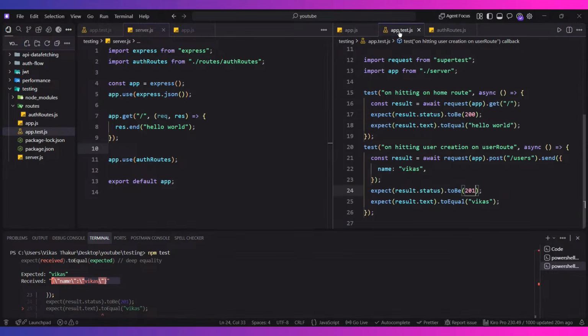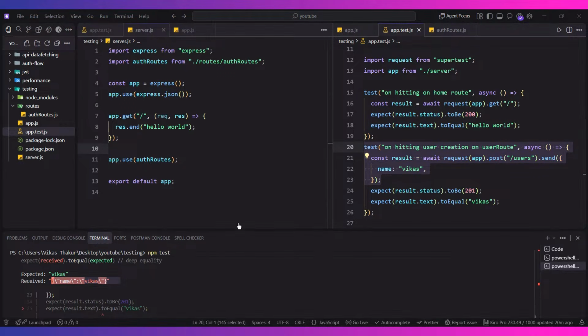That means until you are fulfilling all the criteria, whether you are writing a simple route or sending data from front end to back end, you have to make a test file ready in order to form a proper environment for good production. So testing is playing a very crucial role.